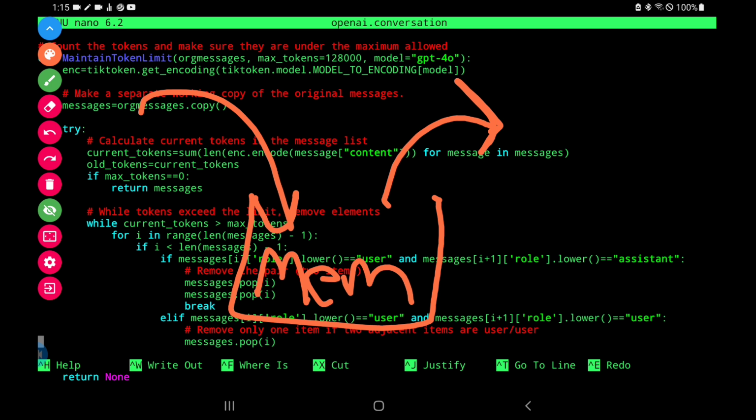For simplicity, I chose simply taking out the oldest item, the topic that I haven't talked about in the longest. But that's not always a good approach. A better approach might be to look at the items and correlate them and then take out the item content that does not relate to the current topic.